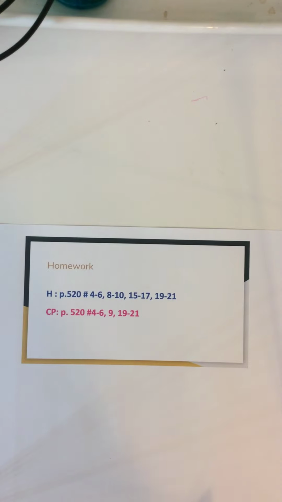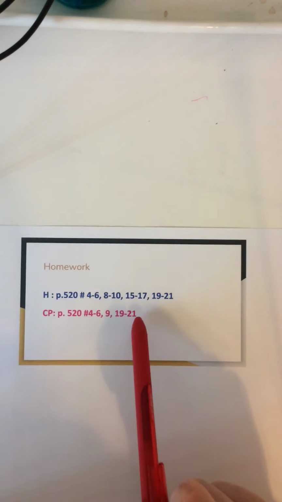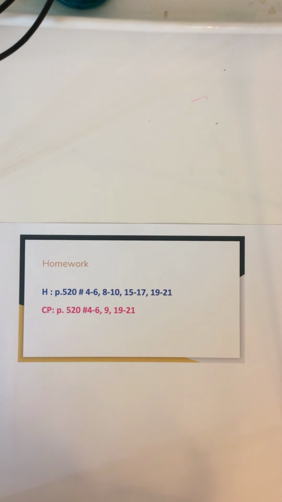But the last thing here to wrap this up is your homework assignment, which is going to be due Friday at 11:59 p.m. You can submit it via Google Classroom. Here's our CP assignment right here, page 520, numbers 4 through 6, 9, and then 19 through 21. Again, these are going to be a little bit more math heavy on that side because we did a lot of the thinking ones in class together. Just kind of get your logic in the right place. As always, feel free to email me with any questions, and have fun learning about parallelograms.